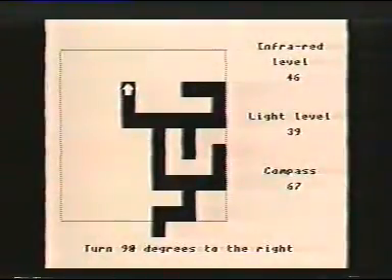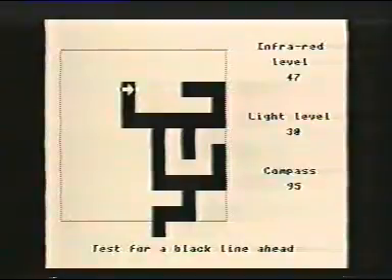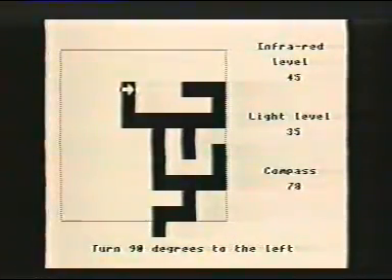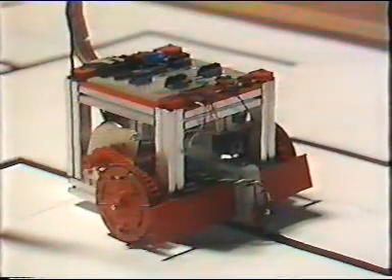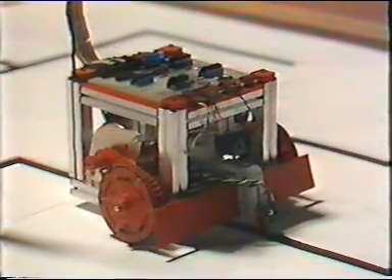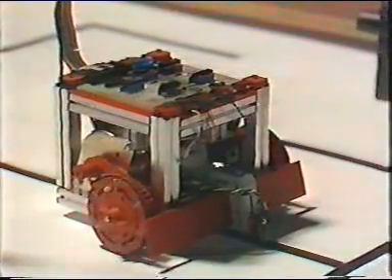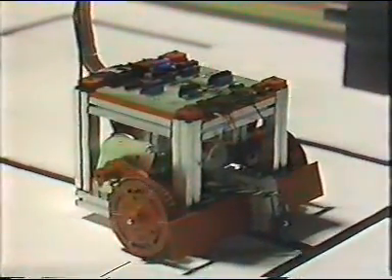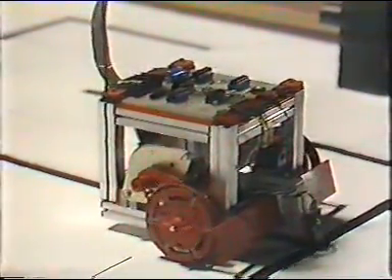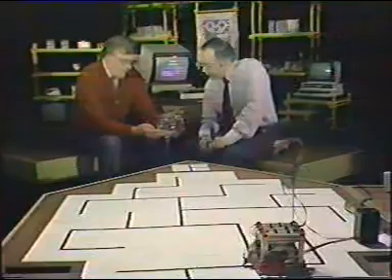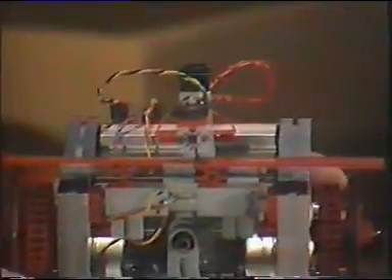It's turning through 90 degrees to the right to try and find another black line at the moment. Failed to find one, so it turns 90 degrees back to the left. And all the time it's mapping out the parts of the maze that it's already visited. That's right. So it's got in its memory a map of the maze. And how does it do this? Well, it's got a lot of sensors on it. In fact, there are 4 sensors on it. So I've got another buggy here. Let's have a look at this one. Well, there are 2 digital sensors and 2 analog sensors.